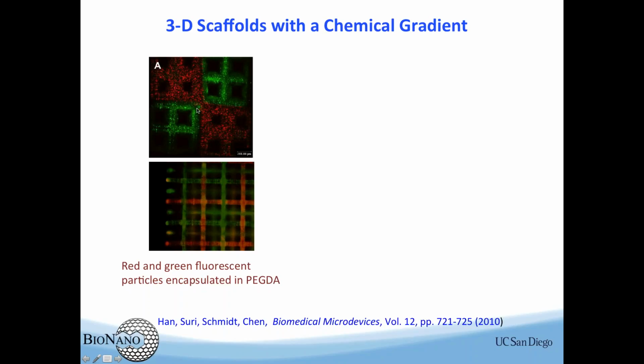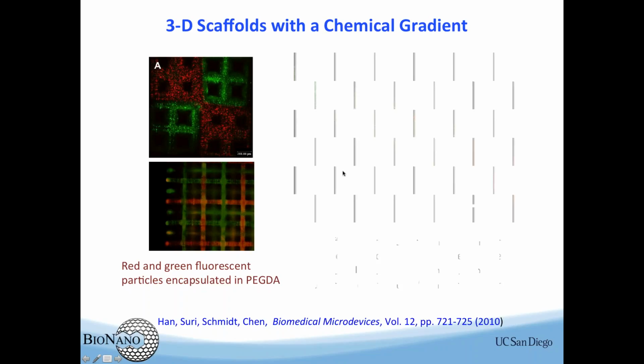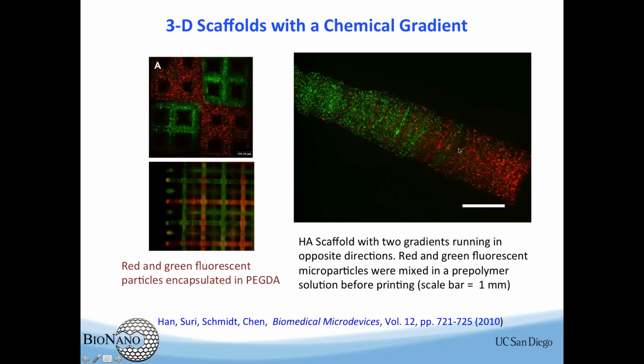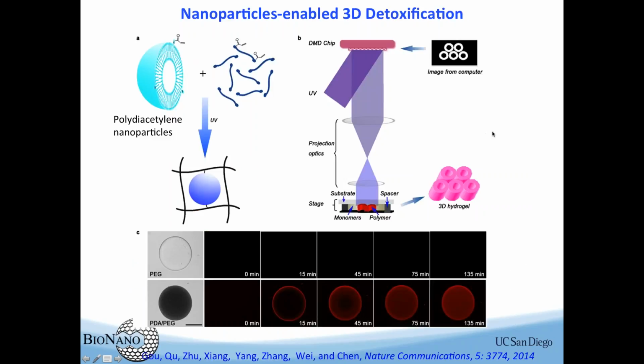So in this case, it's the same layer, and in this case, it's more different layers. I can change the materials from one layer to another, right? I can create grading of these kinds of devices by controlling how the material is delivered to the pool before you print. Okay. So another way to have different chemical control is to add other materials like nanoparticles. So in this case, we print the structures that are embedded with polydiacetylene nanoparticles.